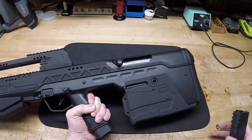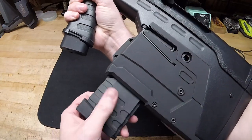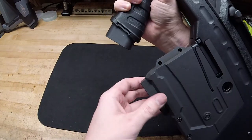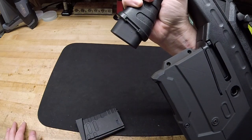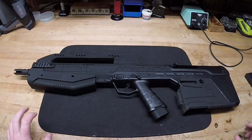So with that being said, this kit was definitely made with shorty mags in mind. And whenever placing your magazine inside, make sure you hear the snap inside the magwell. This magazine extension here is mainly there so it's a lot easier for you to grab your magazine, so you don't have to dig in there just in case you have to reload pretty quickly in the midst of a firefight.